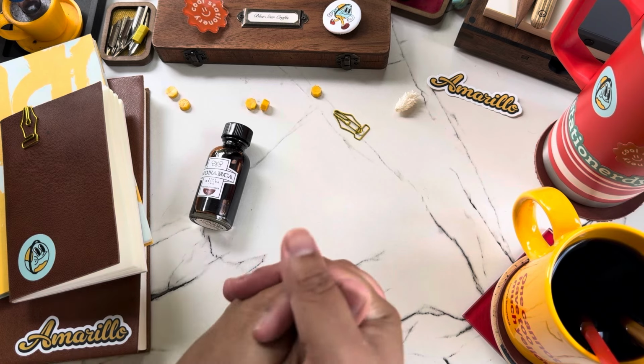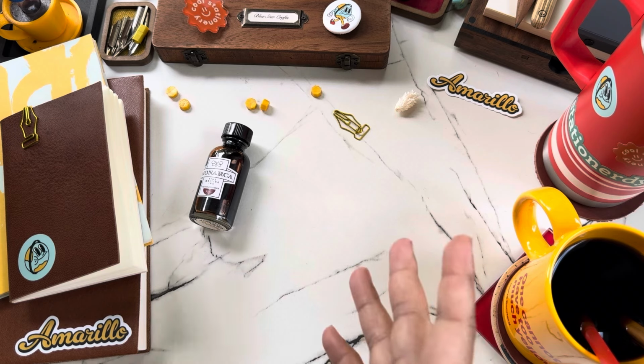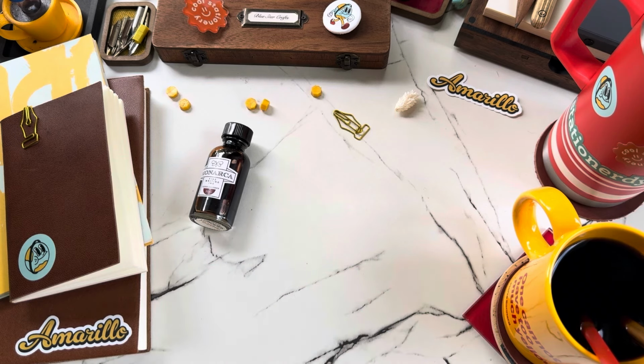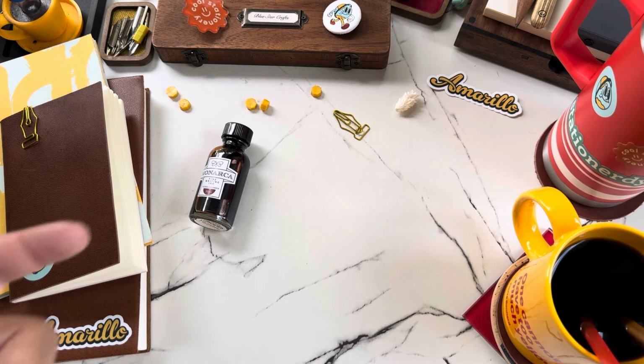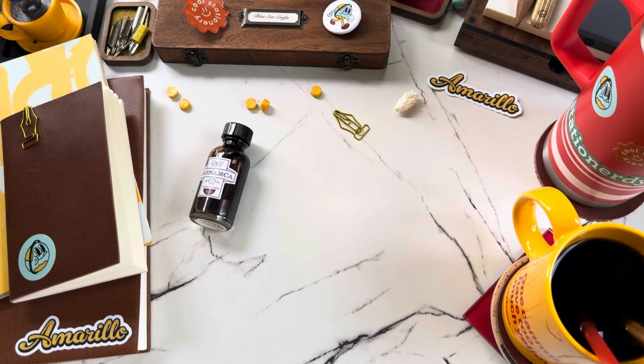And I was super excited when I saw the material because it just looked so good. And so I finally asked him if he could do a few pens for me. By few, I mean 15, which I know is a lot. And I felt bad. I was really hoping that he wasn't getting bored with the pens because, after doing the same pen over and over again, it can get boring and just not fun. So, anyway, I'm so glad that Nick accepted the challenge and he was super awesome to work with. But yes, let's show you the pen and then I'll give you more details about what I worked on.